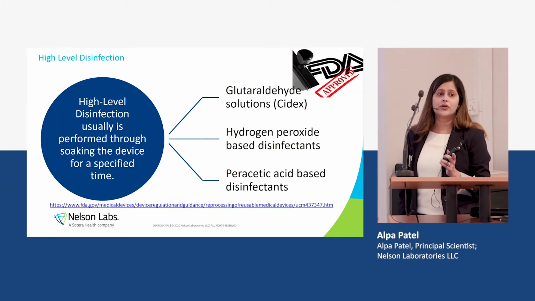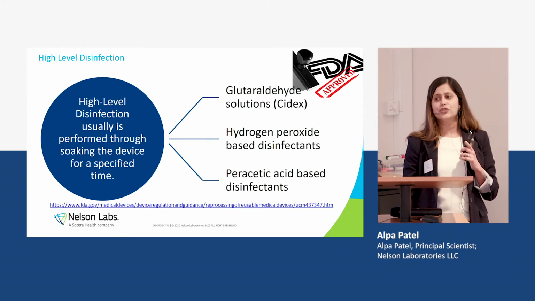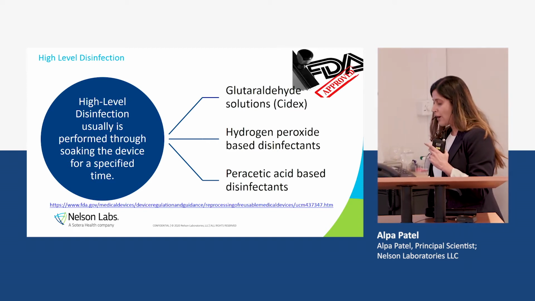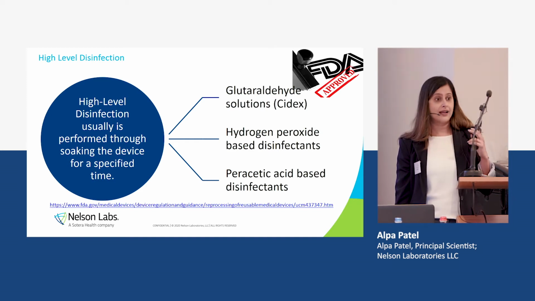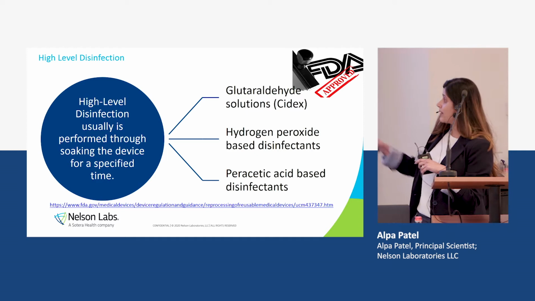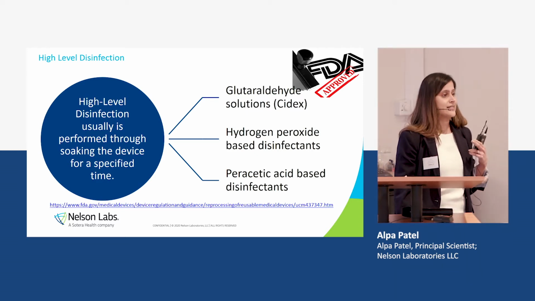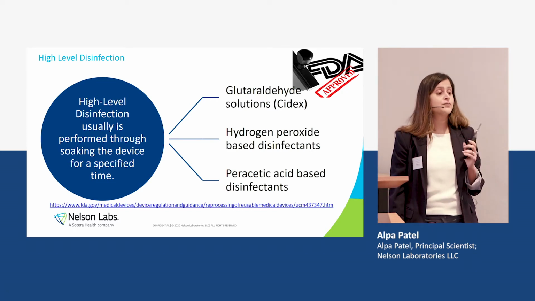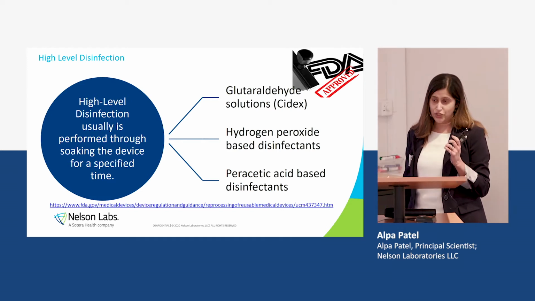The one thing to remember about disinfection validations is if you're submitting anything to US FDA, you have to choose a high-level disinfectant from their 510(k) approved high-level disinfectants through their website. I've got the website right here. If you go there, it will pull up a whole list of disinfectants that are approved by the FDA to use as a chemical sterilant or a high-level disinfectant.